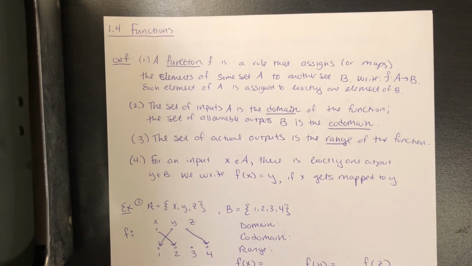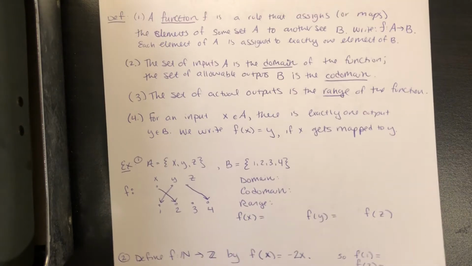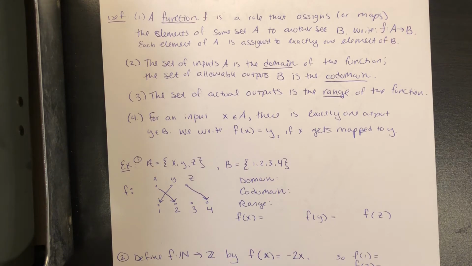So what this is saying is that each element of A is assigned to exactly one element of B. It has to be a good rule. It has to be a good map. If it's saying that one single element of A should go to some element of B and also some other element of B, that's not a good rule, right? That single element of A isn't going to know where to go. So in order to be a function, a single element of A needs to be mapped to just one element of B.